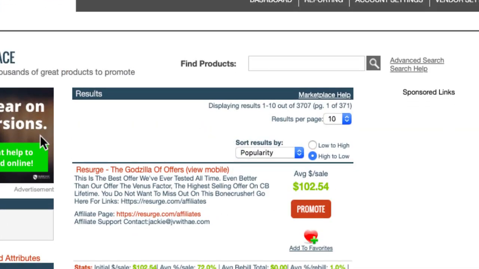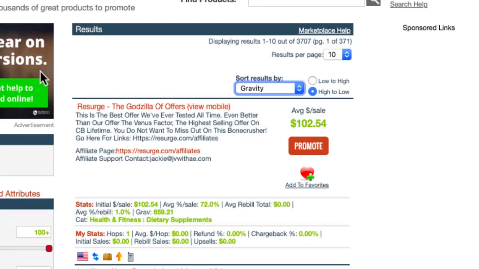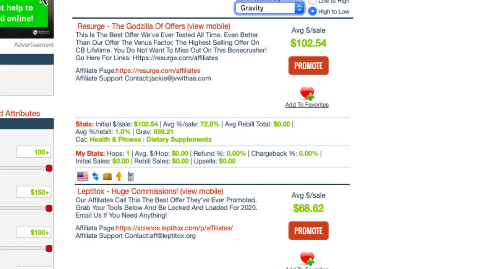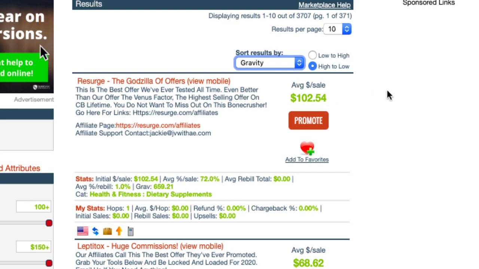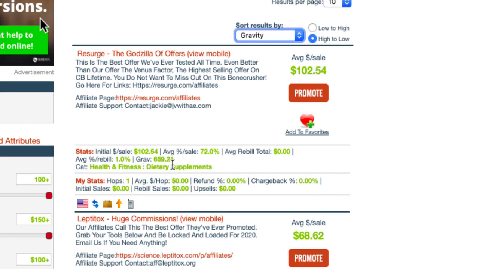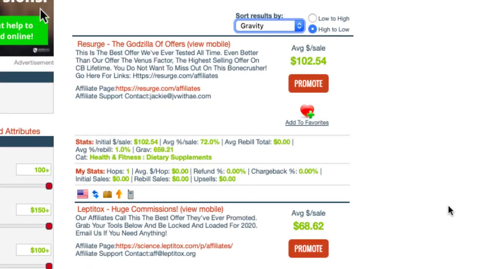So this is the actual products themselves. And then I always go by gravity, right? Because gravity is an indication of how many affiliates over the last 12 weeks have actually sold a product. So it's a weighted formula they use, but it's a good indication of the most popular products around at the moment. So if you look at this here, the main things you need to look at very quickly if you're a newbie: the average sale here is $102. That's how much you expect to get if you sell one of these products. That's the commission you'll get. And then the gravity here, 659 in this case. And this tells me that a lot of affiliates are actually selling this product. Research happens to be the most popular product on Clickbank at the moment.